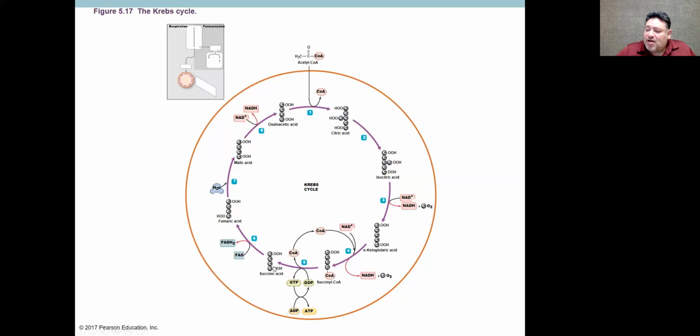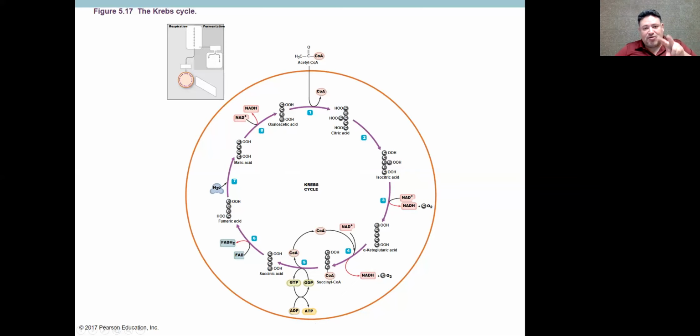Okay, we keep on going, and here's FAD. Here's flavin adenine dinucleotide. What does that mean? That means that we're harvesting high energy electrons again. We're getting more energy. We keep on going, and here's yet another NADH. Whew, that's a lot of energy. Okay, so let's count this. We have 1, 2, 3 NADHs in the cycle. We have 1 ATP and 1 FADH. Now remember, that's per acetyl group.